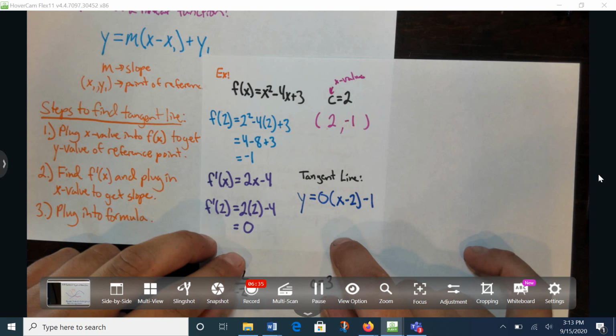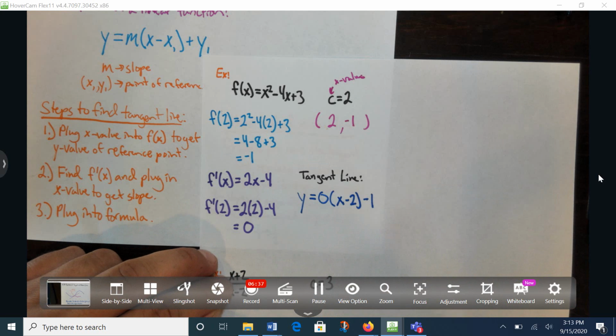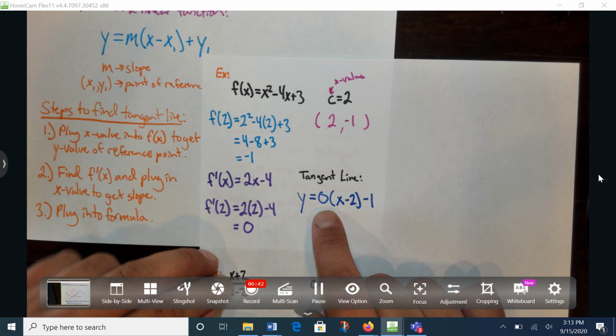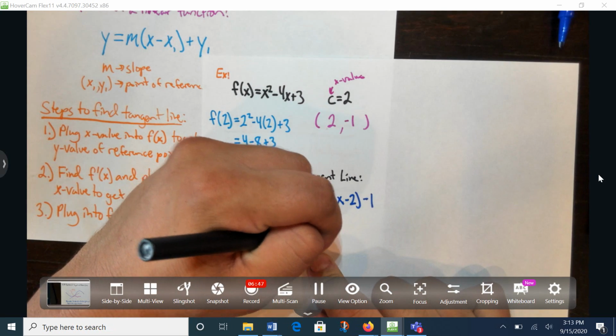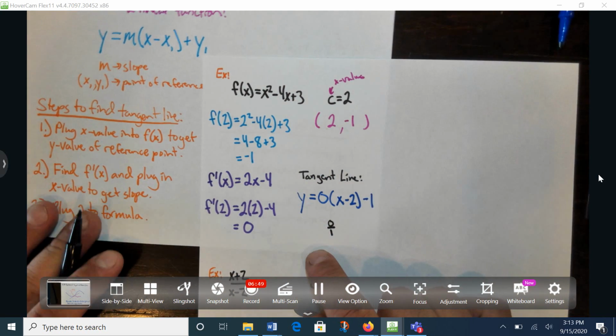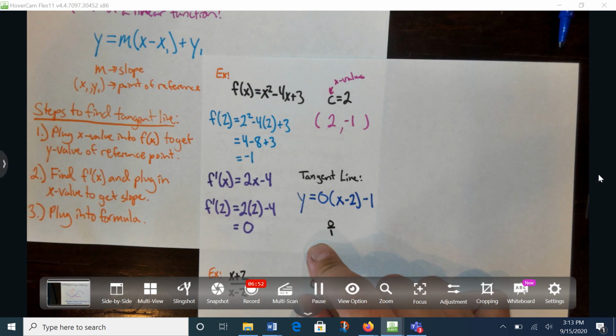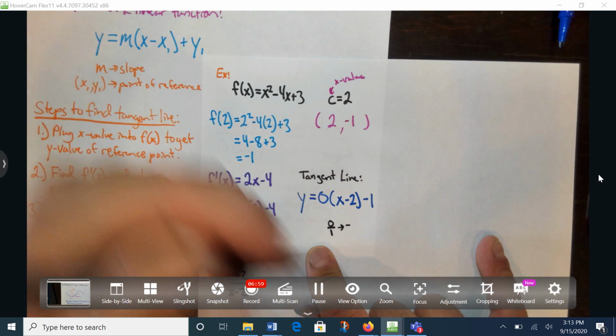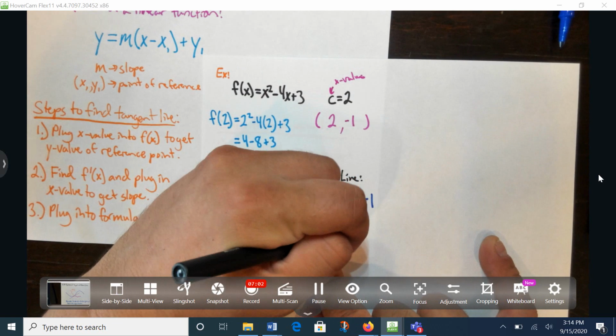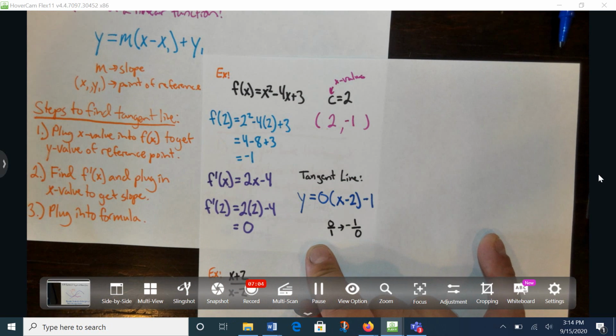I do see something that comes up, though, and that is when we're trying to find our normal line here. Well, think of what 0 is. 0 as a fraction would be 0 over 1, because every whole number is really over 1. But can we find the negative reciprocal of this? Let's think about it. It'll be positive goes to negative, and then it'll be 1 over 0, which we can't have anything divided by 0. So really there is no equation to the normal line in this case.